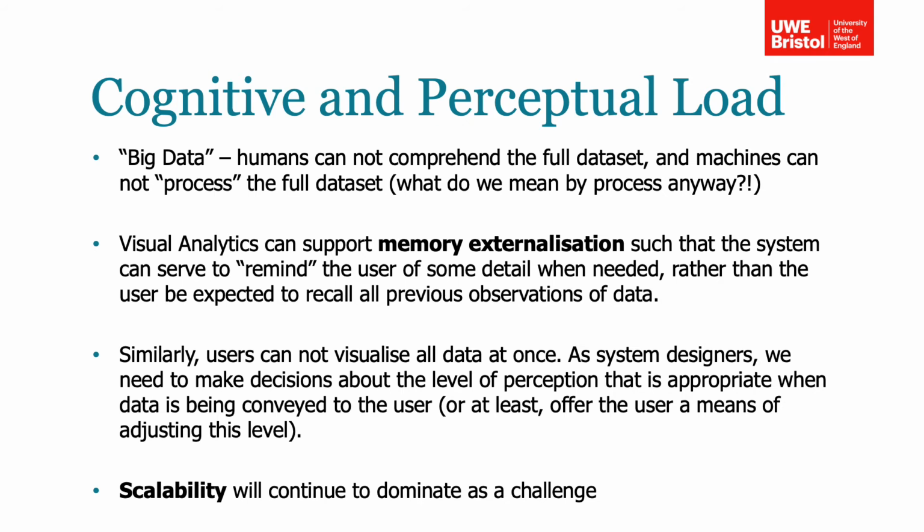Visual analytics supports memory externalization, such that the system can serve to remind the user of some detail when it is needed, rather than the user being expected to recall all previous observations of data. Similarly, users cannot visualize all data at once. As system designers, we need to make decisions about the level of perception that is appropriate when data is being conveyed to the user, or at least offer the user a means of adjusting this level.